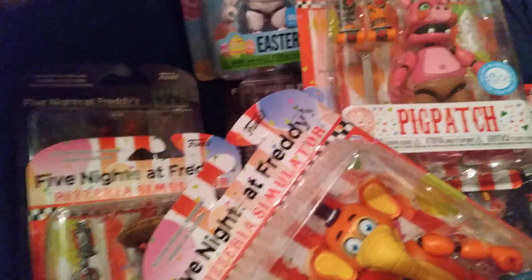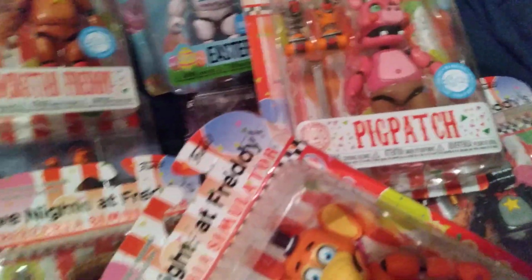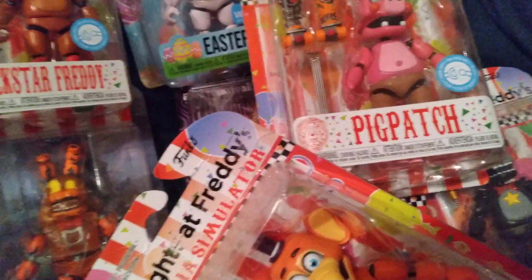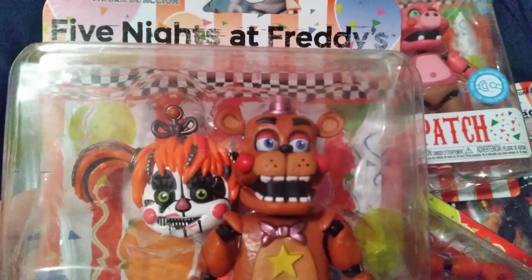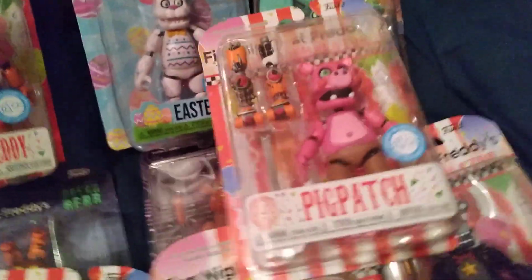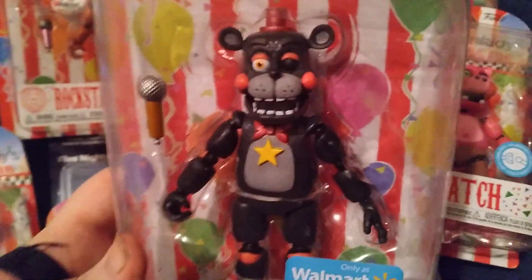We got all the Pizza Sim figures. It was an ass and a half to get. Not really. Well, it was, because my friend that sent these to me, instead of getting Foxy and Freddy in the same box, it was just two Foxies. And then I just bit the bullet and ordered this one, because he had already done so much. Especially since he had ordered me the exclusive one as a side present.